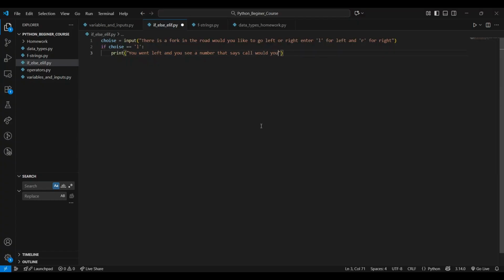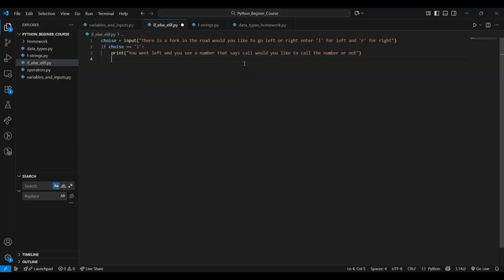Would you like to call the number or not? Then what we're going to do is something called if statement nesting. We're just going to nest these conditionals. If this conditional is true, we're going to do this, and then we're going to return an if statement.